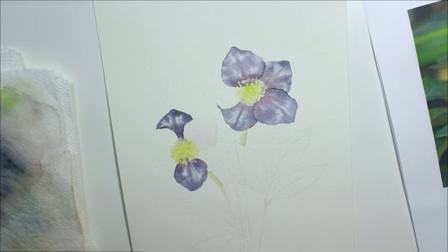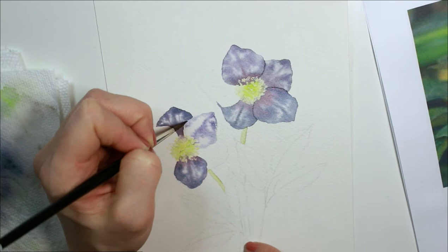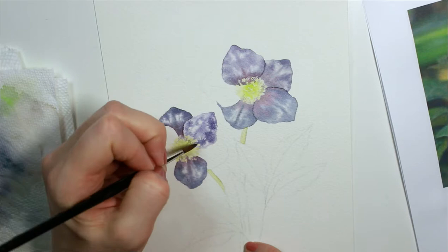And so I'm just working my way around petal by petal, making sure that I don't work on two petals beside each other at once. So I alternate petals so that the next door neighbor is not wet while I'm painting the other one, as they'll just run into each other.